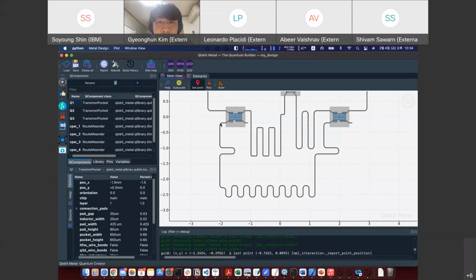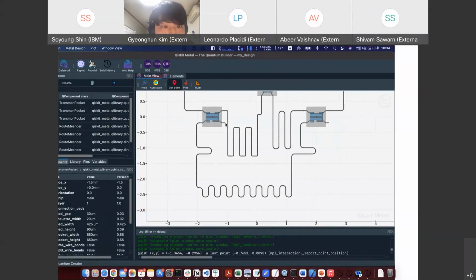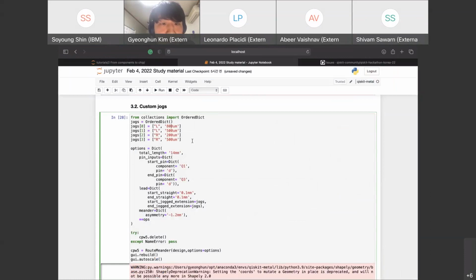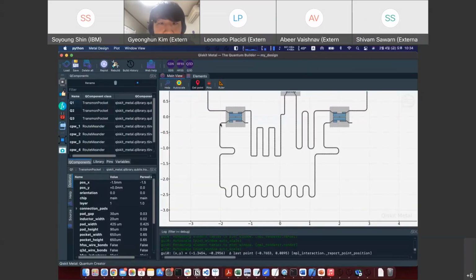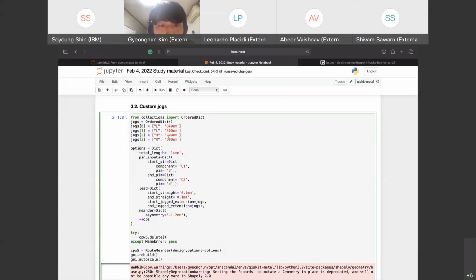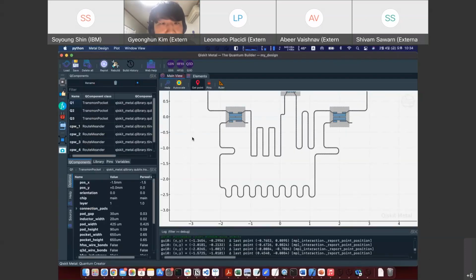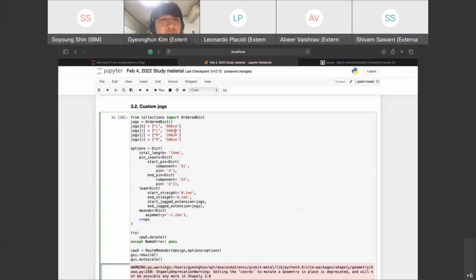Starting from here, it goes 800 micrometers and turns left, and after 500 micrometers it goes straight and turns left. So you can see the result of this code here.